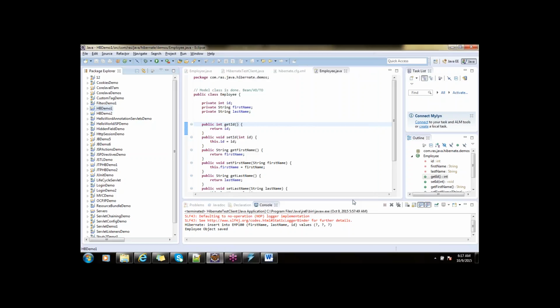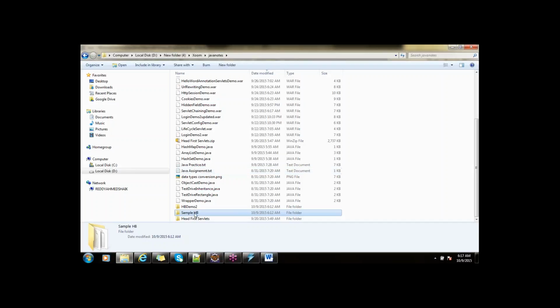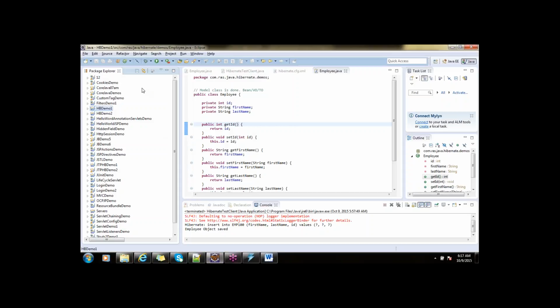Cancel. Now I am showing you how to import a file folder. I already have a folder which I copied and mentioned here, sample HB. Now I am showing you how to import.